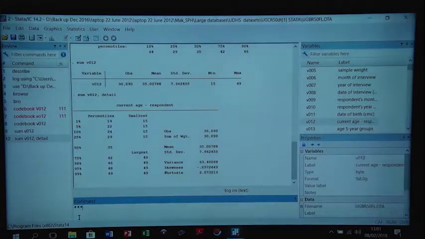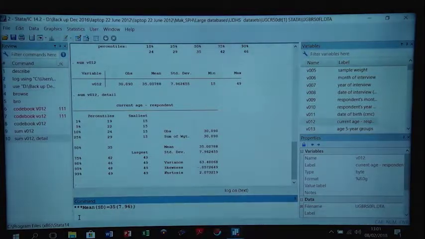I type mean with SD, standard deviation, is equal to 35, and the standard deviation is 7.96.